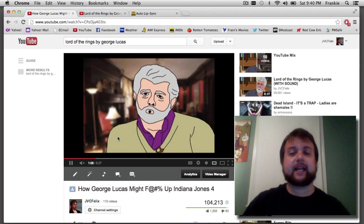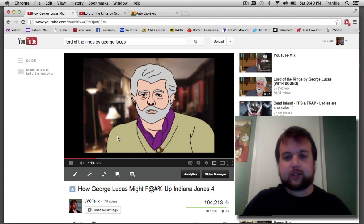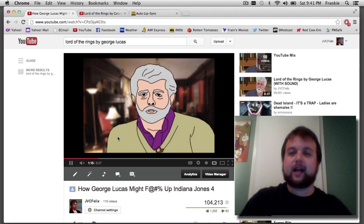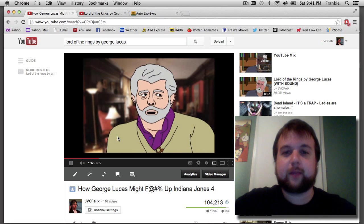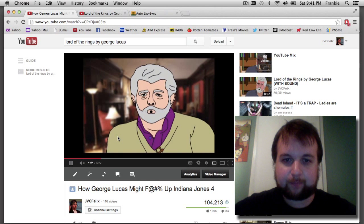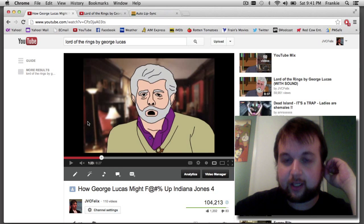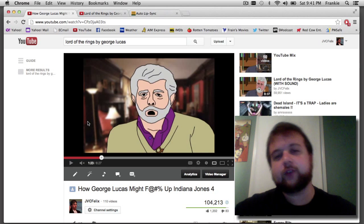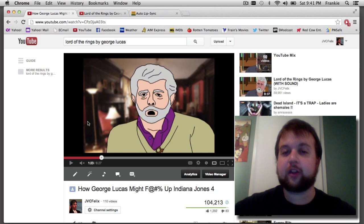So the whole thing is I can't draw. I have no sense of how to draw. The only thing I can do is pretty good impressions, and I can spend a whole lot of time trying to make something look okay. Right now we're looking at George Lucas. You can see that really it's just his head tilting. I just paused it there. It's his head tilting, his eyebrows moving. Every now and then his eyes might widen and his mouth moves for the most part.